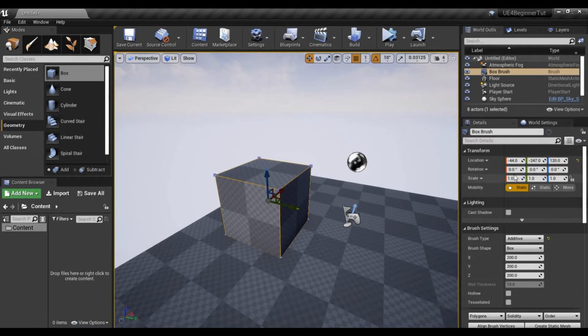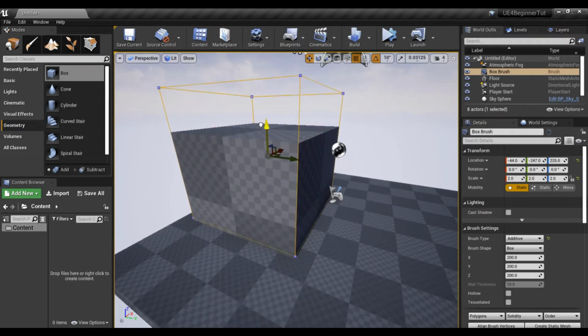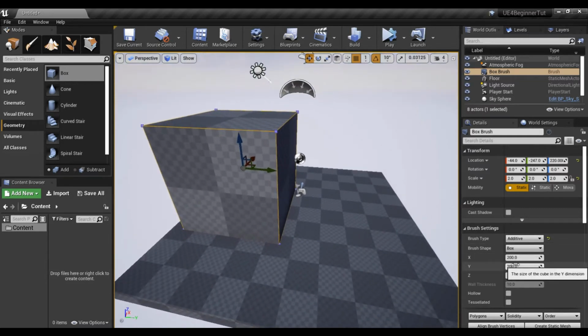There's also a scale option. You can scale a BSP. I recommend not scaling BSPs, just because when you scale it, you're multiplying the base units. And if you're not aware of that, that can kind of mess you up a little bit. To give you an example, 200 times the scale, which is 1, gives me how much? 200, right? If I increase my scale by 2, I have essentially made this a 400 by 400 cube, even though the units down here still say 200, because it is a multiplication of the units.